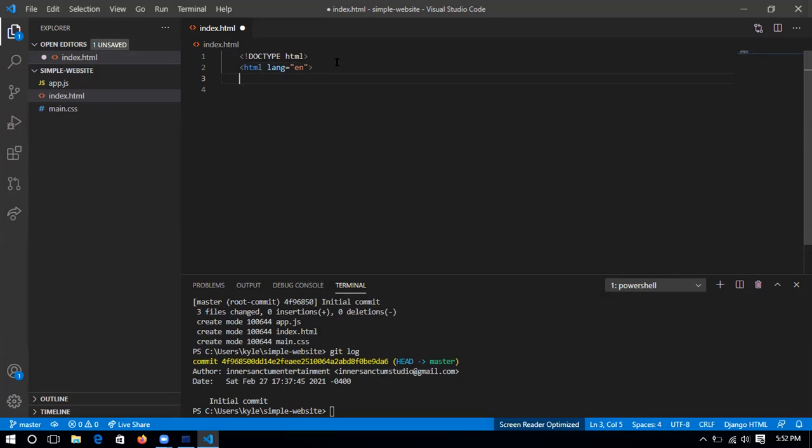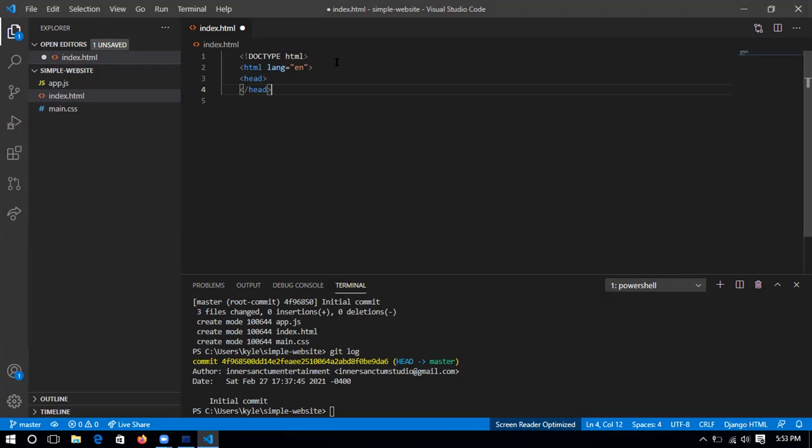Okay. All right. The next tag that I will write here is called head. Then you're going to write a close head tag. These tags come in pairs, okay? So there's the open HTML tag, and then there will be a close HTML tag.